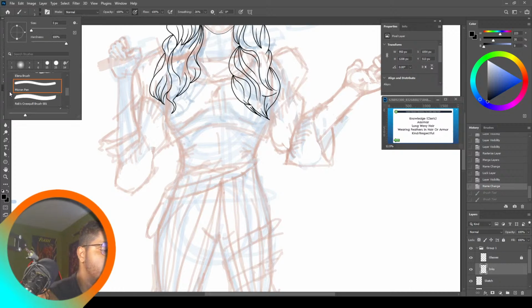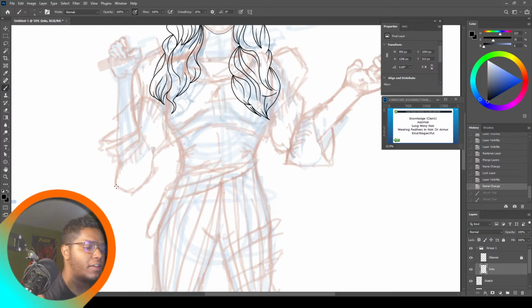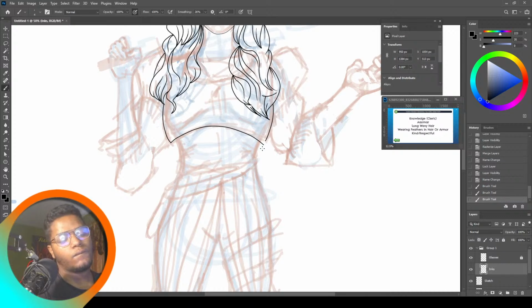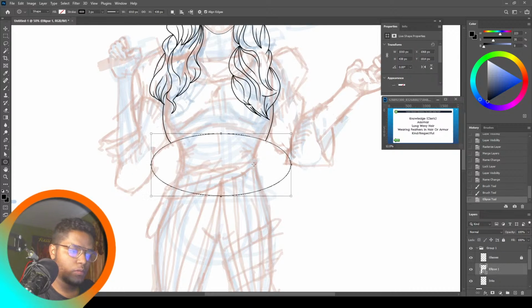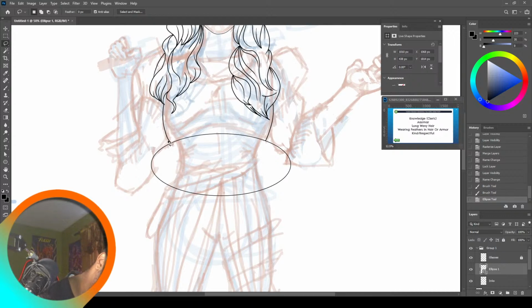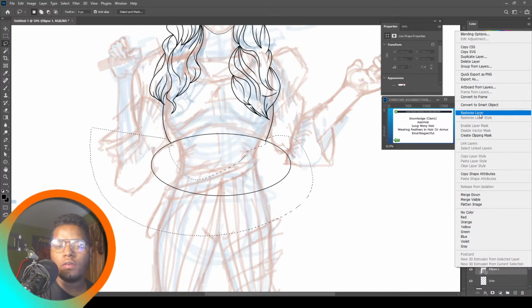Let's up this to 4. I kind of established something with the hair, and while that's not a bad thing per se, I prefer 3, but like I said, it's been established, so. Okay, rasterize and delete.